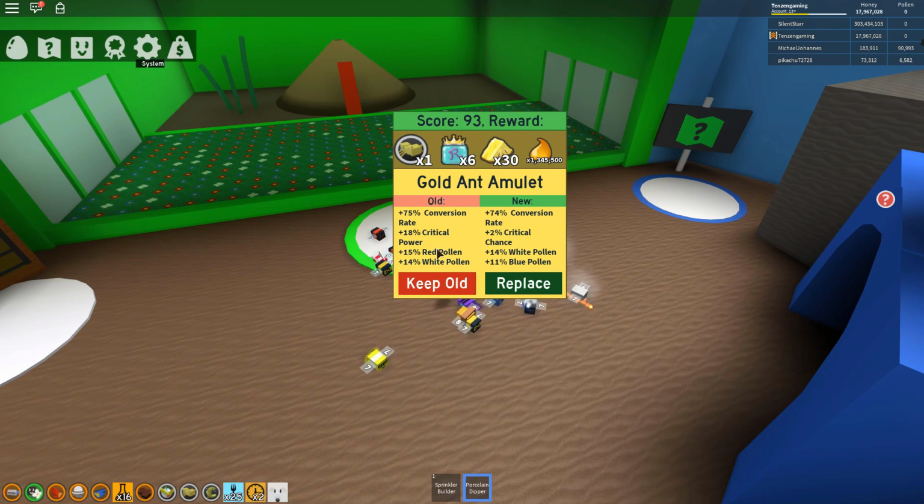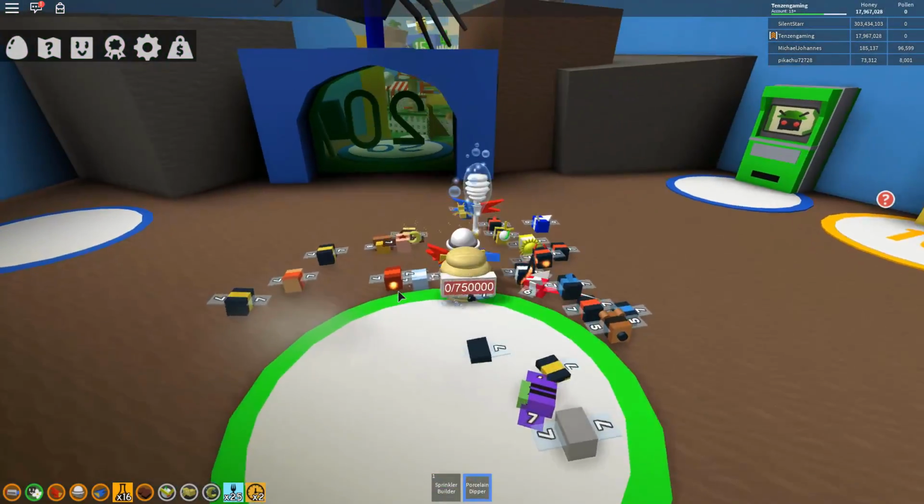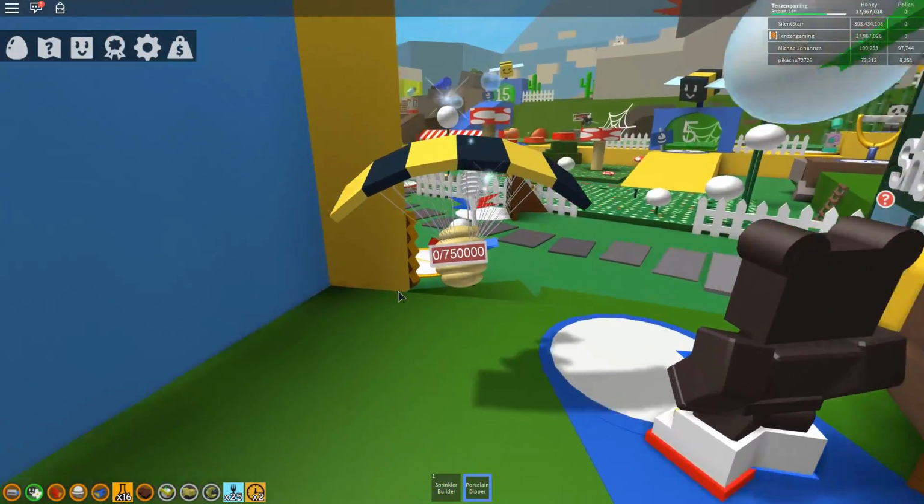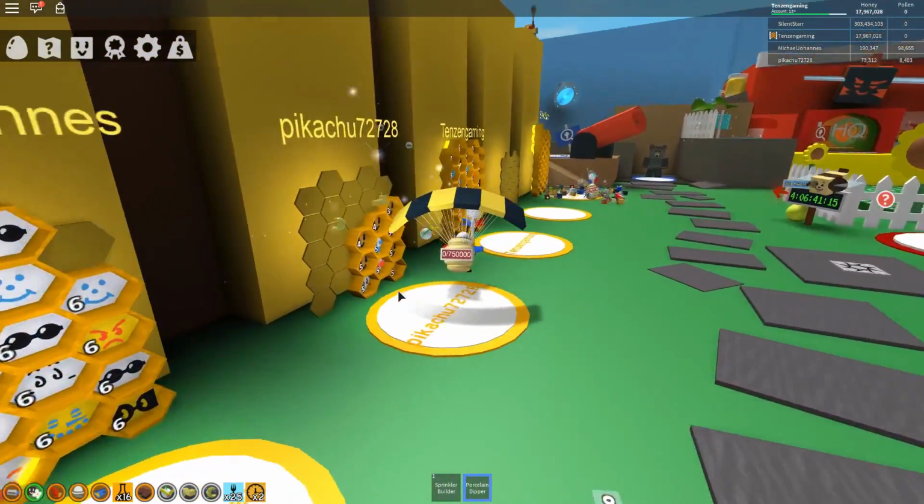So it's close. This new amulet is close to beating our old one. It'd be different if you wanted critical chance or critical power, and then losing that one conversion. We're still losing quite a bit of pollen though, which is kind of odd, but either way, we're going to keep our old one just because it's not worth looking into. 30 pineapple though. So hopefully that should up our demon bee by quite a bit.